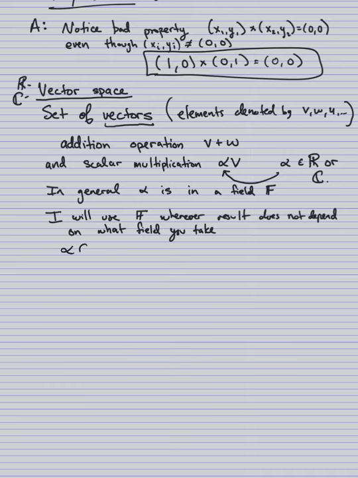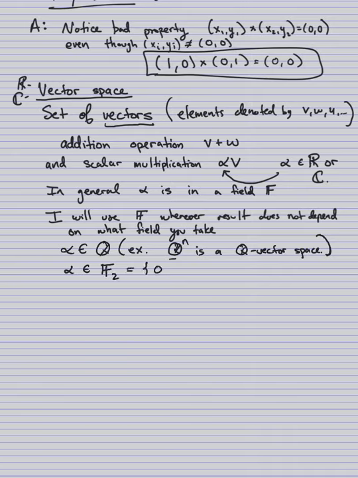So we could only look at multiplying by rational numbers. That's perfectly fine. So for example, I could look at n-tuples of rational numbers. This is a rational vector space, okay? It's not a real vector space because you can't multiply this by real numbers and stay in the rationals.